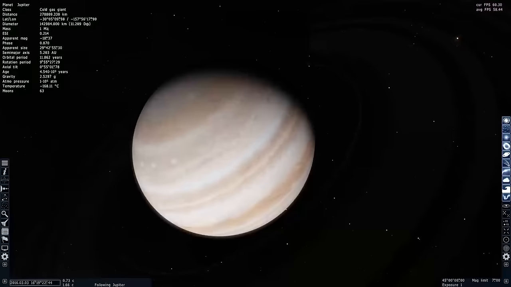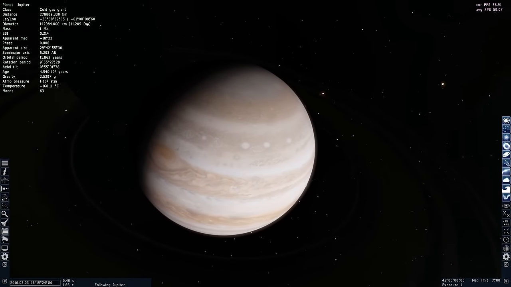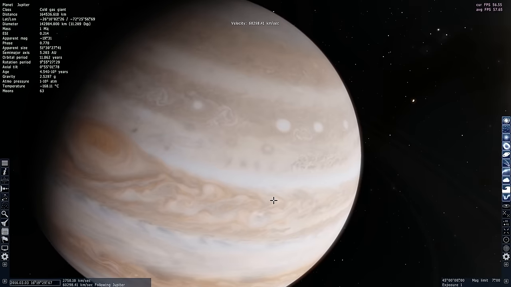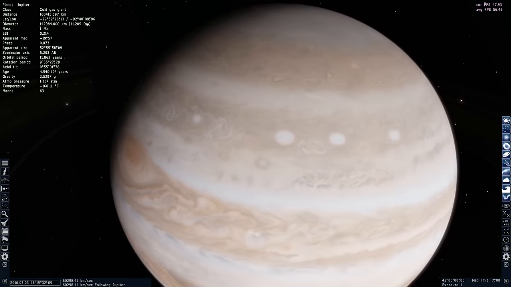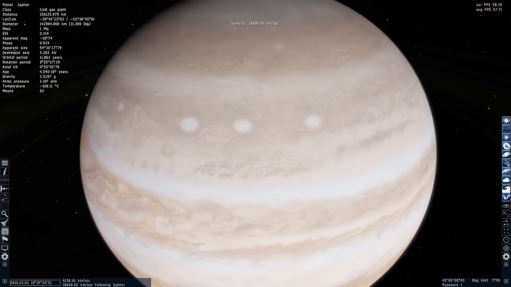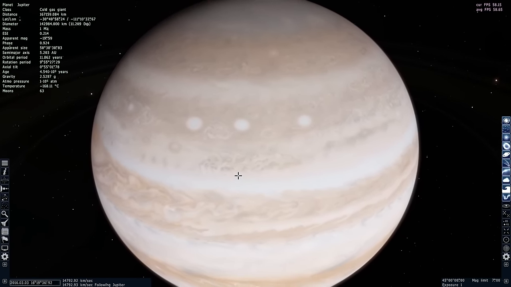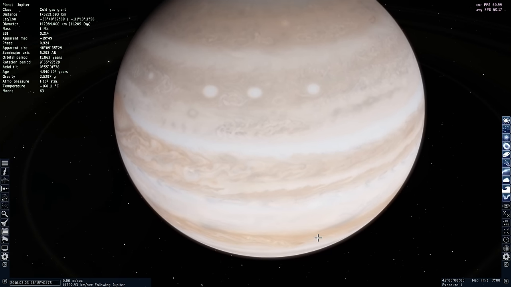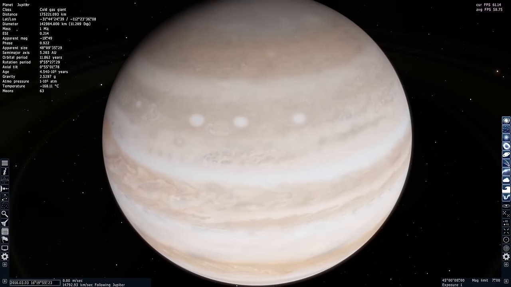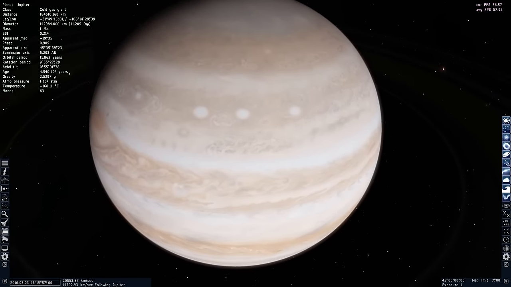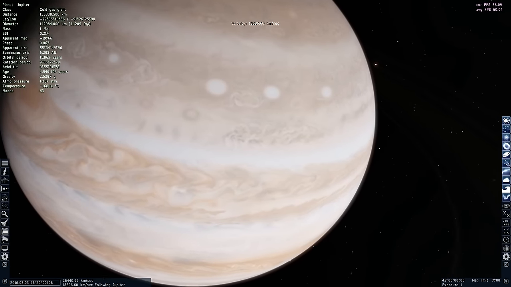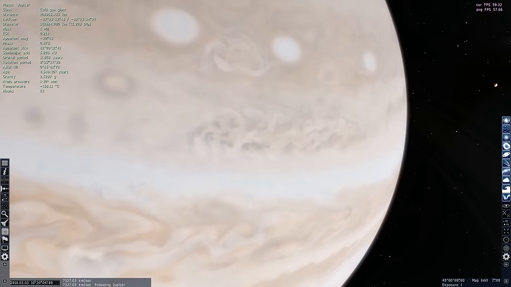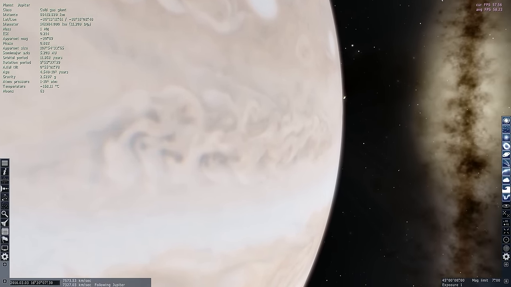So this is Jupiter, the fifth planet from the Sun, and it is actually the largest planet in our solar system. So large, in fact, that when I show it to you in Universe Sandbox 2, if you have never seen it before, you might be really pleasantly surprised about the size of this beautiful object. The radius here is about 70,000 kilometers, which is approximately 9 to 10 times bigger than our planet Earth. But let's not go into the details of the size just yet, and let's talk a little bit more about Jupiter as a planet, its discovery, and also some of the features of its atmosphere.